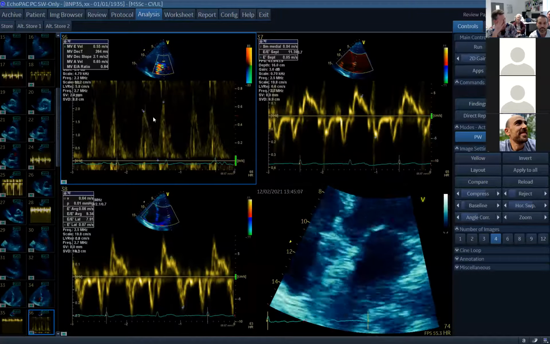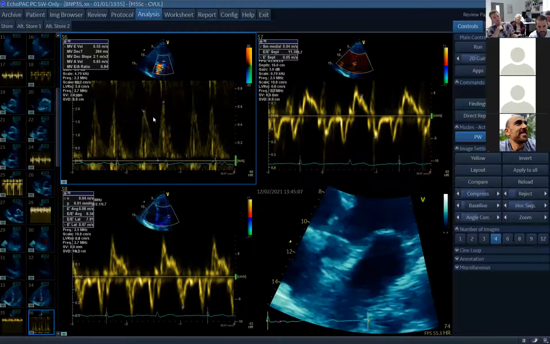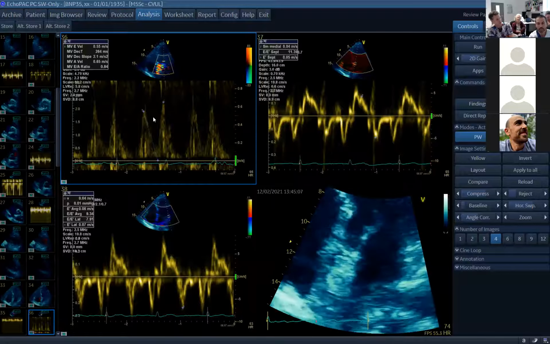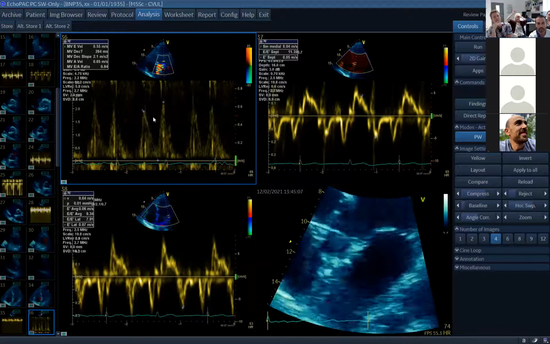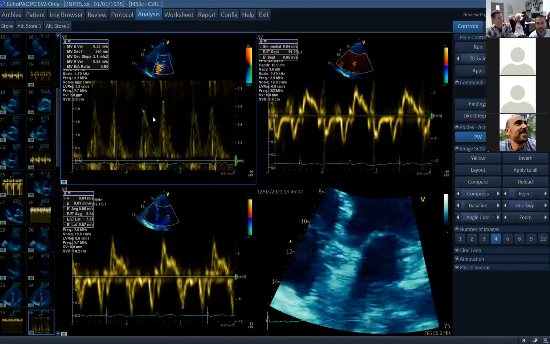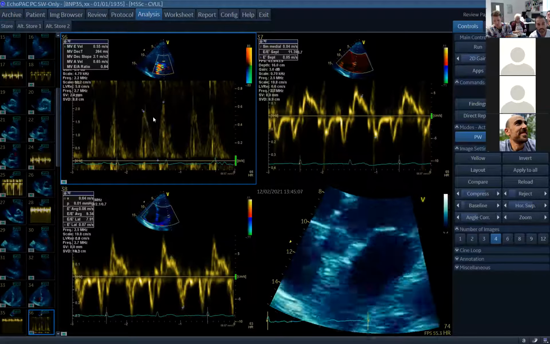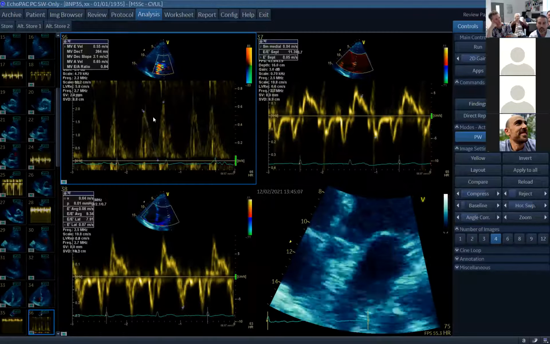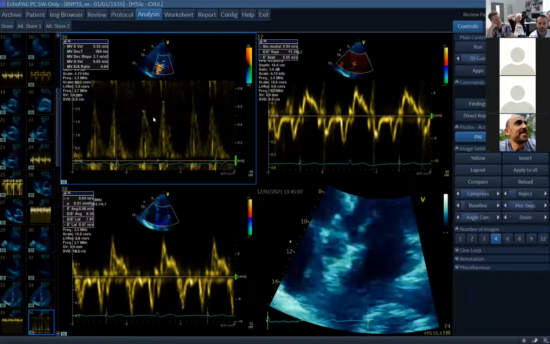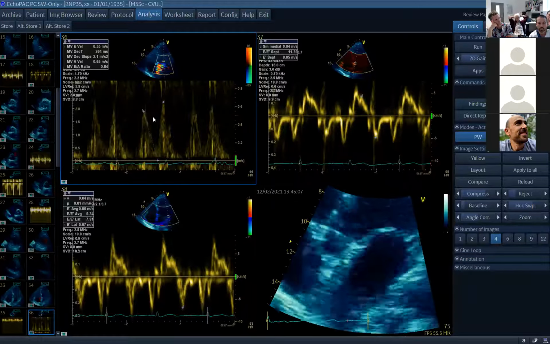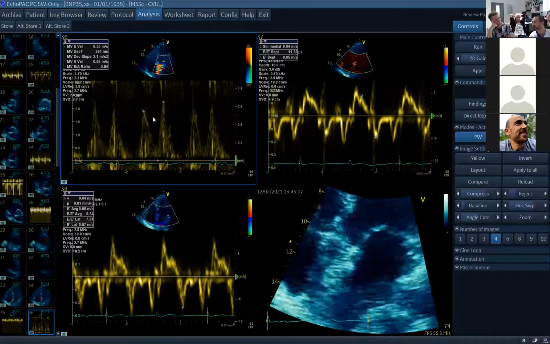Just tell me your conclusions again for the whole thing and put it together. Urosepsis, escalating catecholamine requirements, query cardiac function was the request. What are you going to say about this study? Okay, I'm going to say he's got moderately impaired global LV systolic function. He's got grade 1 diastolic dysfunction, and from a clinical point of view, I'd make sure he's fluid replete and consider giving a bit more fluid, but apart from that, I'm not sure.